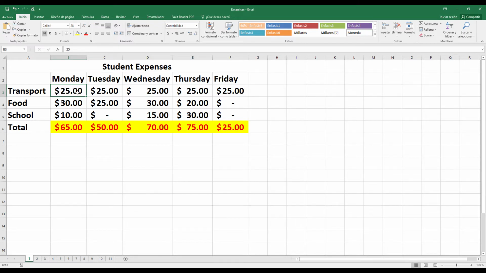Because if you double click on the cell, you can see the real number, 25. But when you are out of the cell, you can see that the number is in another format, not only the number. For example, here is a currency number. Well, how can you do that?